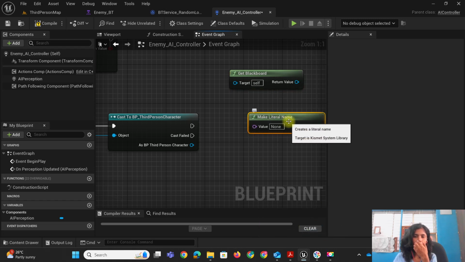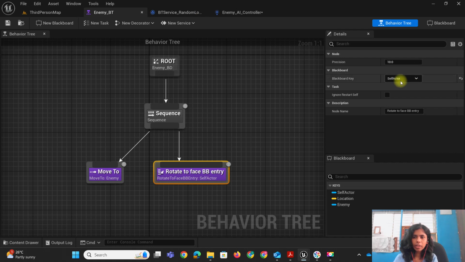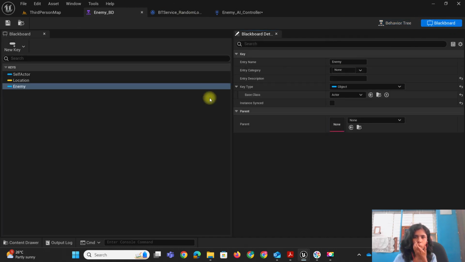So this is a very crucial point here. You have to make sure that whatever particular naming you had given here in your blackboard, the naming pattern should not change, whether it's alphabetic or case sensitive.